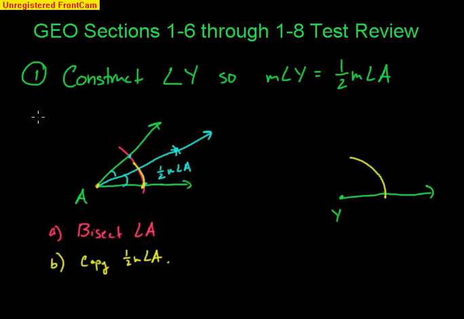Now we have this point here and this point here. We need to measure that width right here, this purple width. And we need to put our point here, and we need to draw an arc right there. That gives me where that second point's going to be and where this ray is going to go. And hopefully your angle y looks half the measure of angle A. Okay, so I did my best. Sorry if that was confusing. It's very hard to describe these over the internet without tools, but hopefully you could follow along and construct angle y.